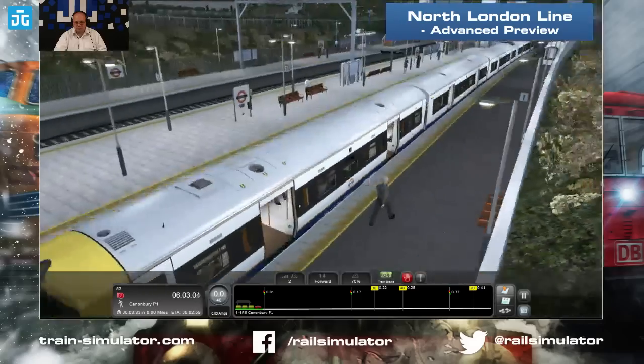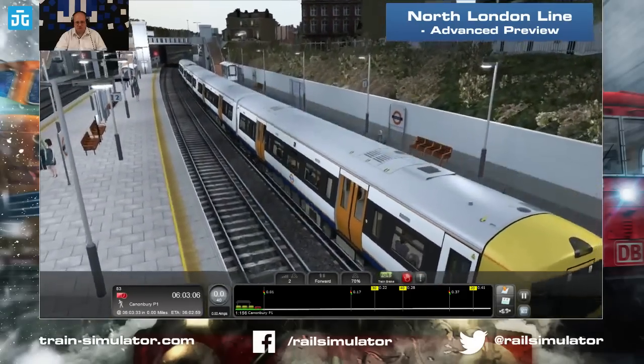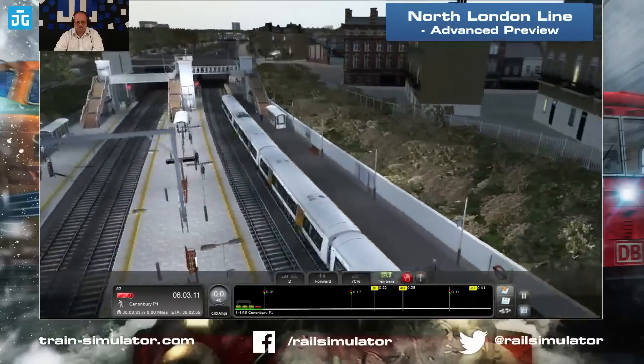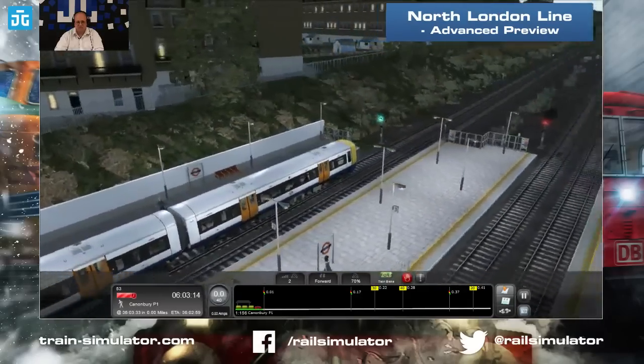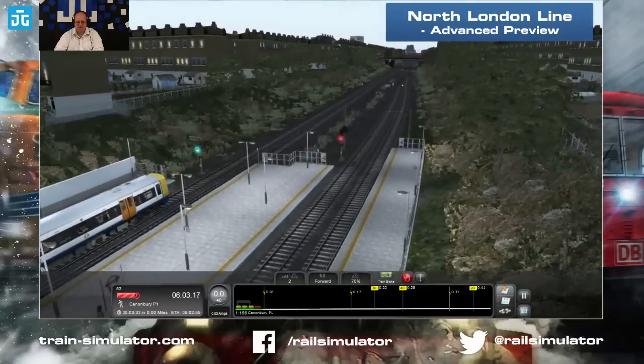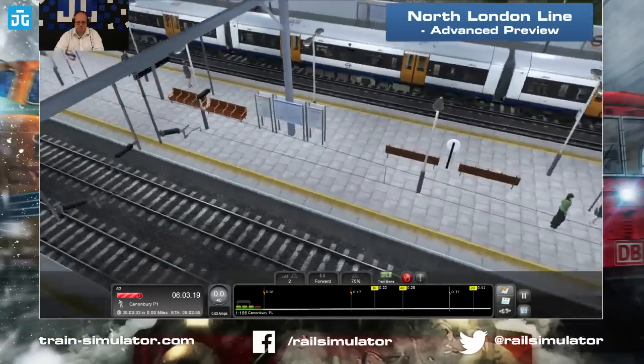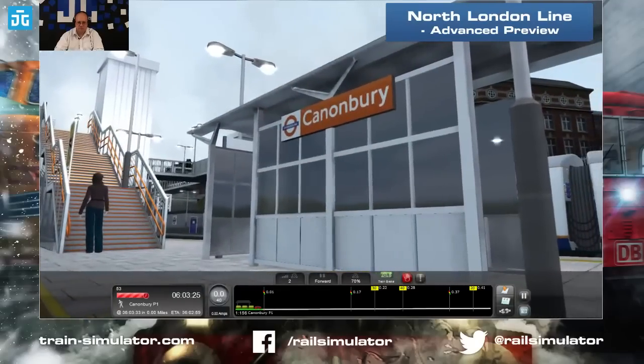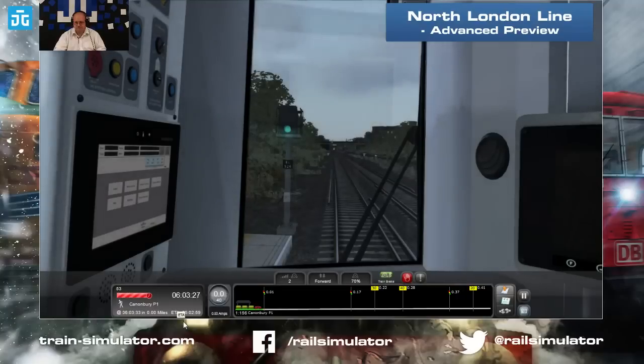Let's take a look. So this is Canonbury. It's 6 o'clock in the morning in London. Right, so get ready to do our next station. What are we doing next? Highbury and Islington, if memory serves. I think Moggy was just on the route there.